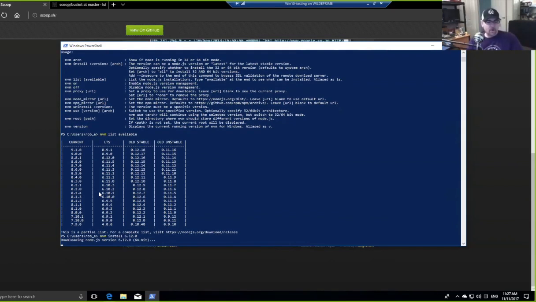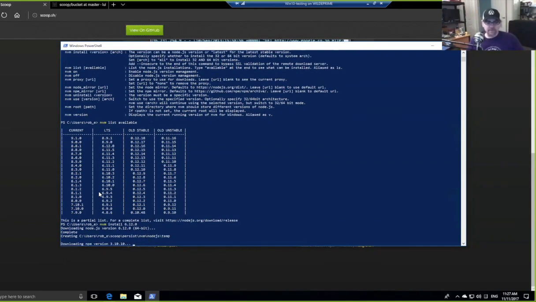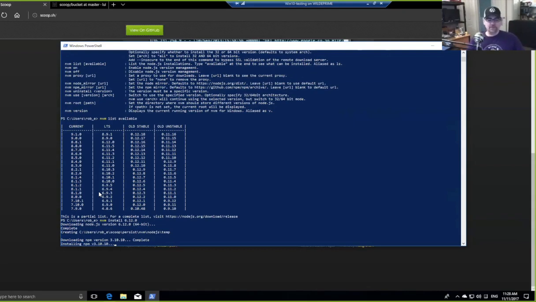As you can see, my machine, like most Windows machines, there's got to be a very specific reason for you not to have a 64-bit machine these days. It's a 64-bit. It knows that that's a 64-bit. It figures out where to install it for you. Pretty much everything that you install in Scoop goes in the same spot under your user folder. So it's specific to your account, which keeps things nice and clean and tidy.